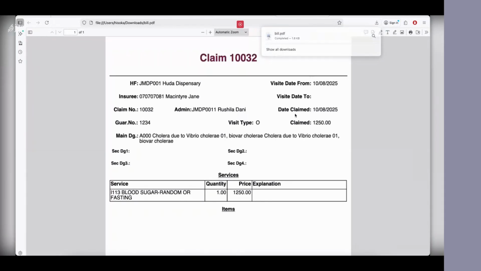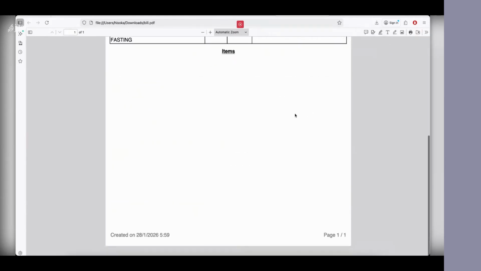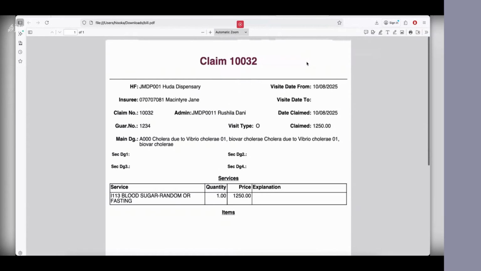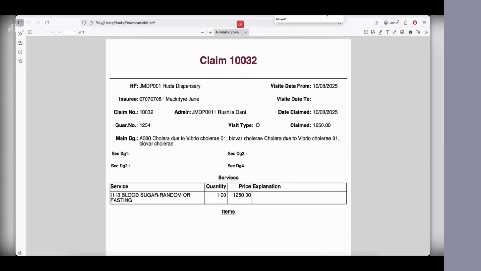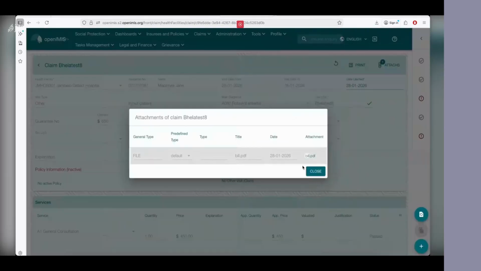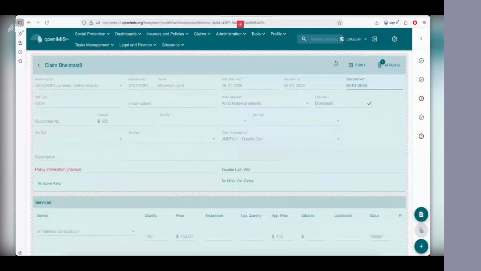So this is the very sample bill that I attached in the claim management system, but there could be multiple, like maybe 10 or 20, depending upon the diagnosis or the prescription of the patient in the hospital. So I think that's it from our side.